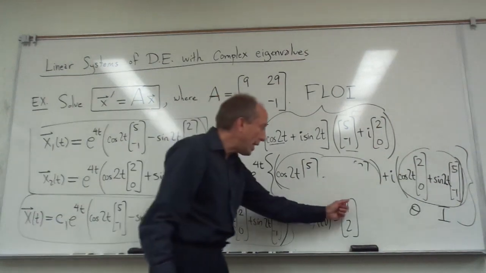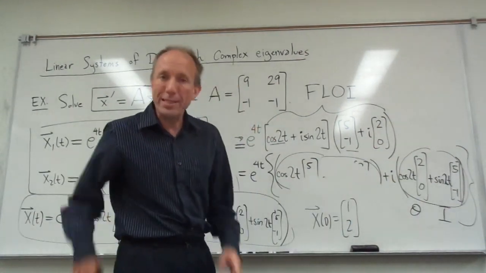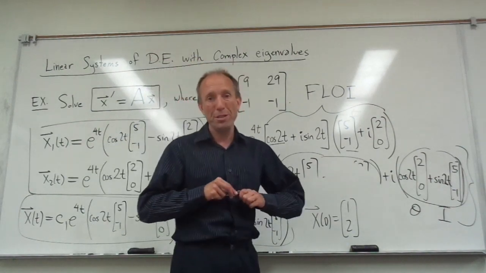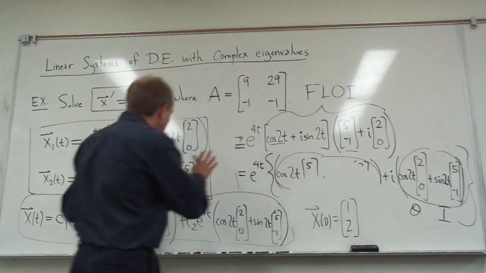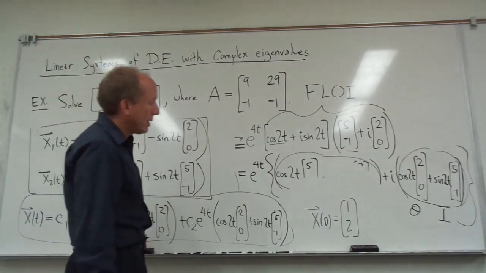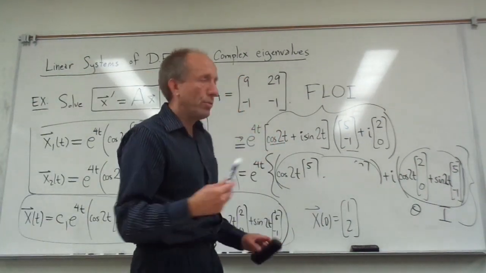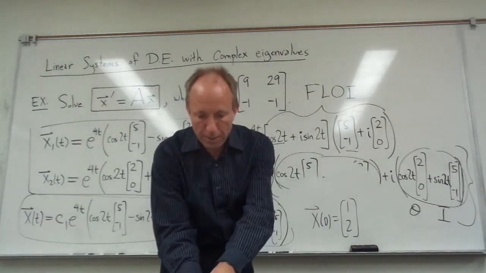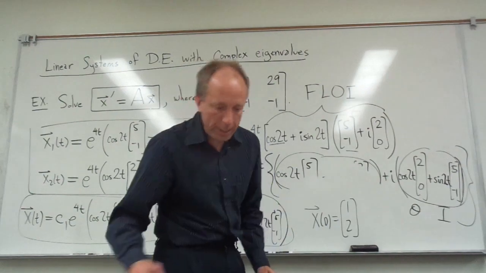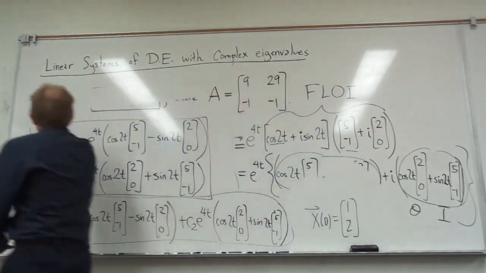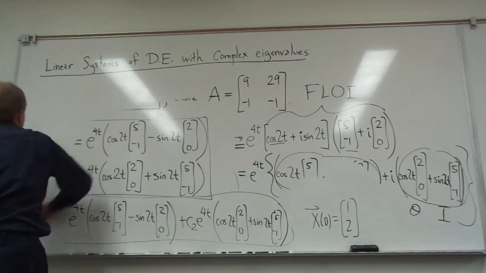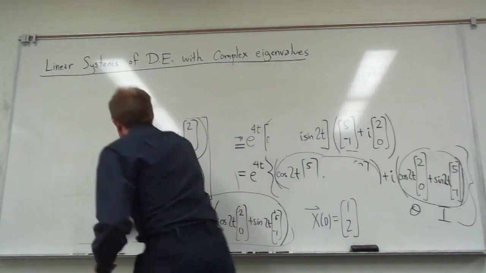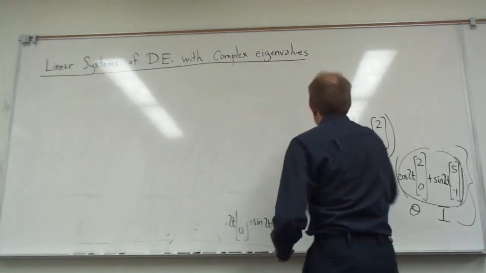And equating that expression to (1, 2) as a vector, you could then solve for those constants and get a particular solution to the system. But this is the general solution. And then the initial condition would be allowed to help us find the particular solution. So that's basically how you do this. It can be a little messier if you have a larger matrix. Let me just show you one more example, and then we'll call it good on this topic.